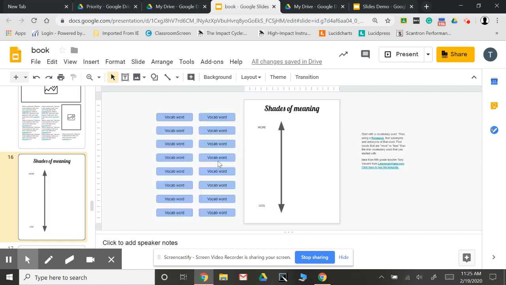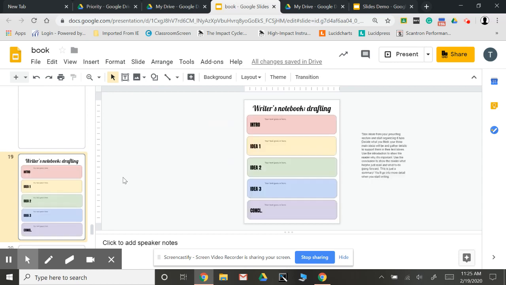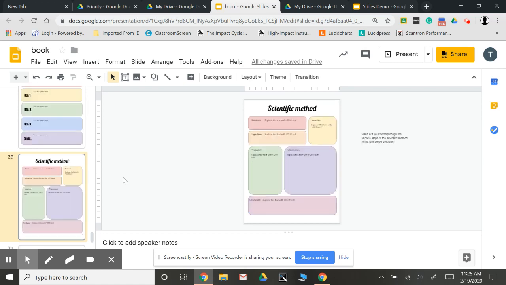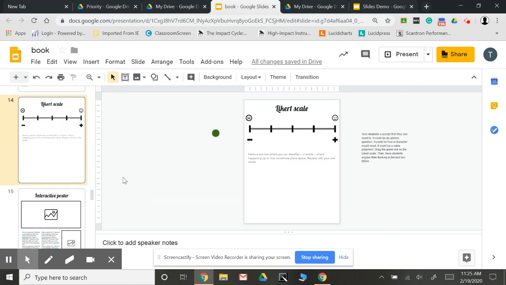So there's all kinds of stuff that you can do with this when you start to think of Google Slides as not just a presentation tool, but a way to create documents that are easier to work with than sometimes Google Docs is, where you don't really want a word processor. You want more like a graphic design type thing.